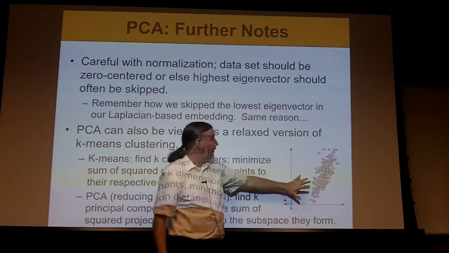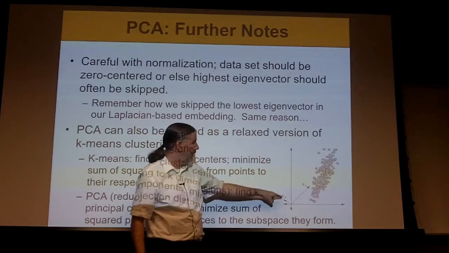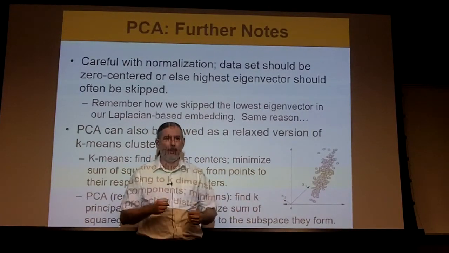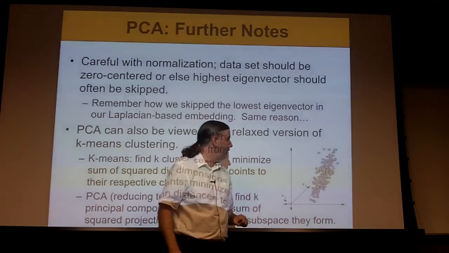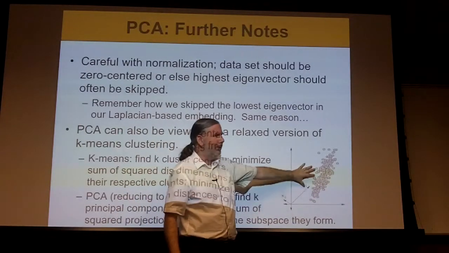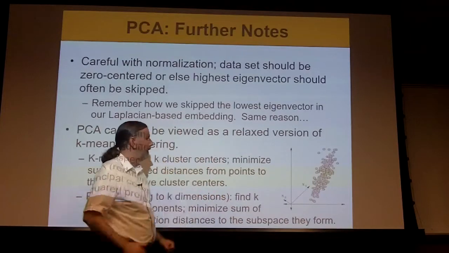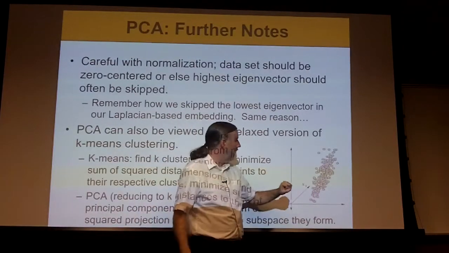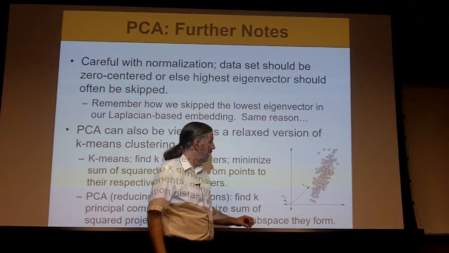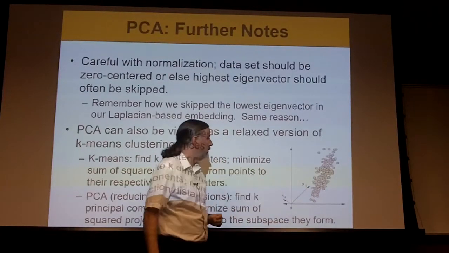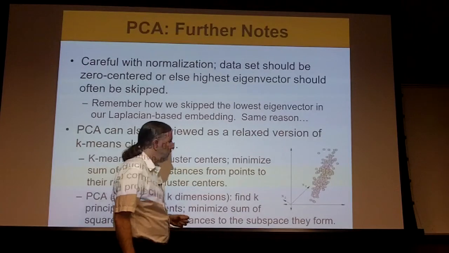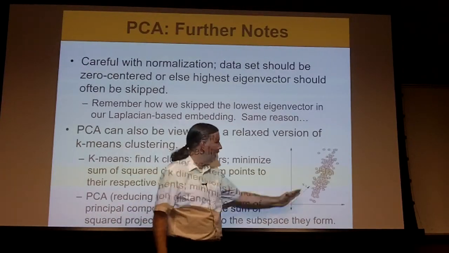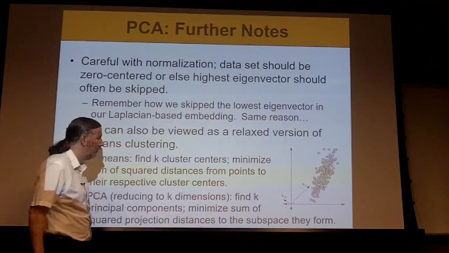And typically, we don't use the principal eigenvector, but we use the second and the third and the fourth, which should sound familiar at this point, right? The principal eigenvector has a special interpretation. That's the centrality vector, and the other ones are the clustering vectors, I guess. So be careful if your data is non-negative, because in that case, the principal eigenvector is kind of special, and be careful with normalization. Most people, when they do PCA, translate their data set so that it's zero-centered, in which case the principal eigenvector does mean something useful.